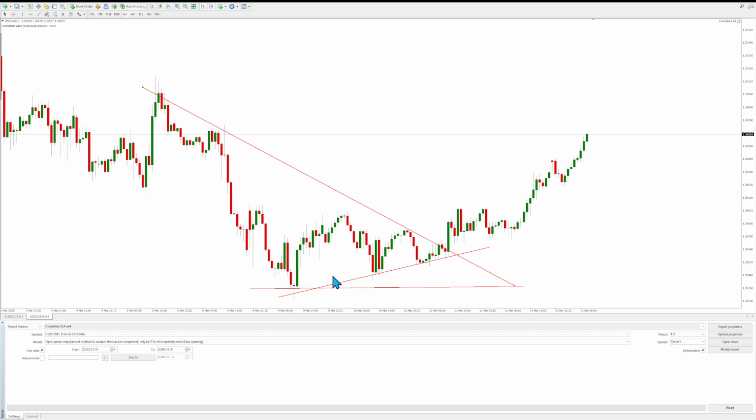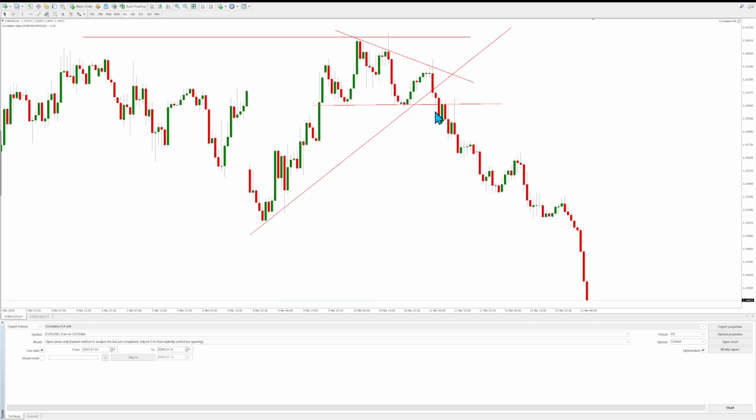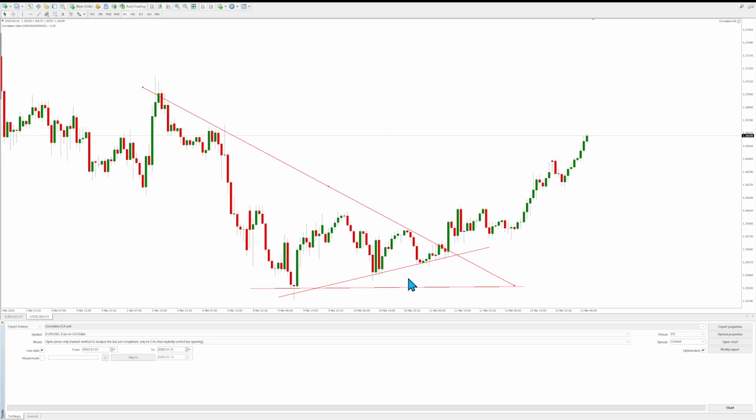So doing this analysis, we can almost double confirm either a sell trade on the euro dollar or a buy trade on the US dollar Canadian dollar, because they're both telling us the same thing. In my opinion, that gives you a better confirmation rather than using one currency pair analysis alone. And it's pretty easy. You just need to be able to read this correlation value here.